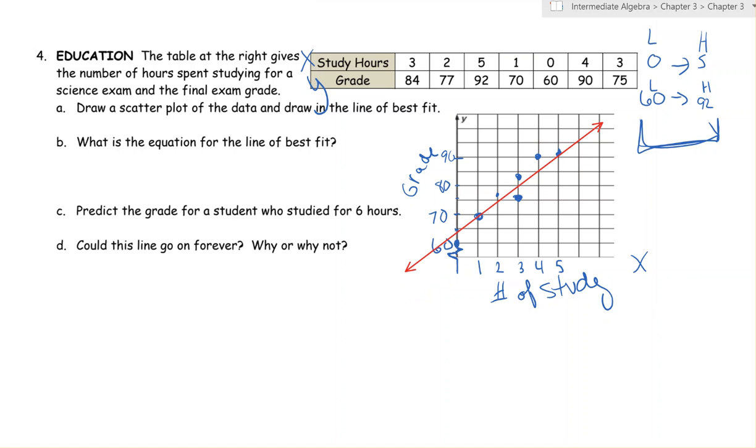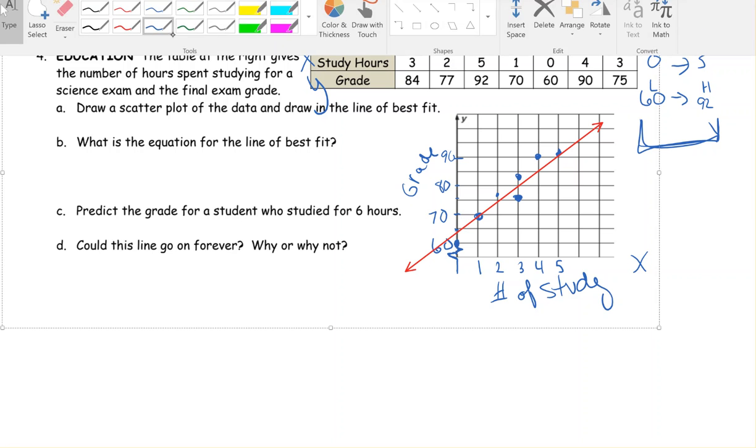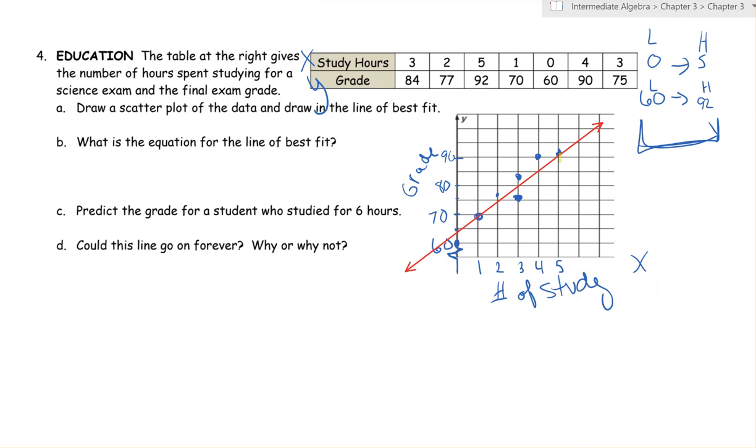And this is where I drew mine, and obviously yours might be slightly different than mine. I have some points above, I have some below, and it shows the correlation. The points that I'm going to use to find my slope are this right here and this. The data point is 1, 70, and I want to use 5, 92. Again, if yours was a little off, you could always find one that splits right down the middle of the line. It doesn't have to be exact, as long as they're kind of spread out, it gives you the idea of the slope.